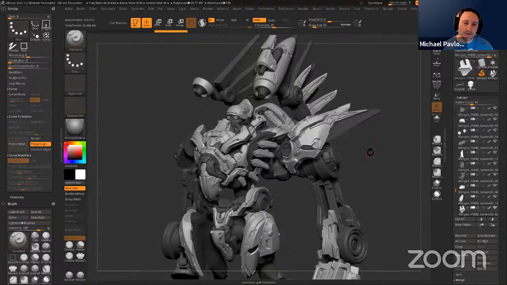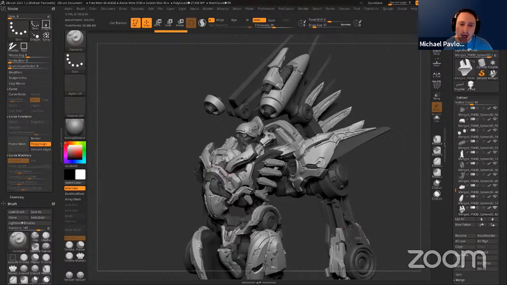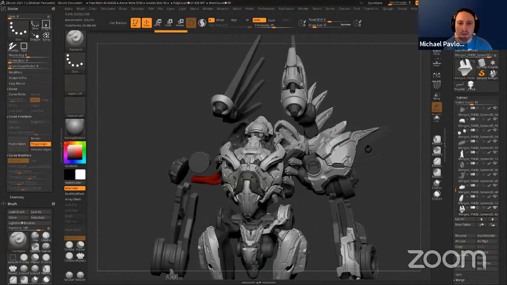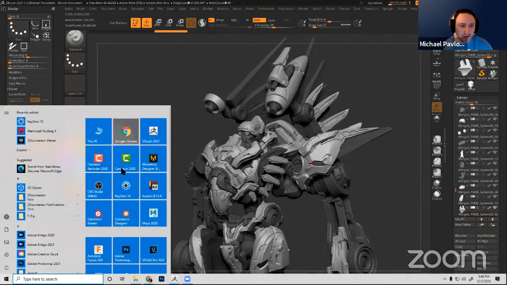And now I can make all the decisions in the world, going, you know what, this stuff I can rebuild, this stuff I can leave alone. How I'm going to rebuild this is with sub-Ds. How I'm going to rebuild this is with whatever, Fusion 360 or something. So I can kind of take a quick look through here.